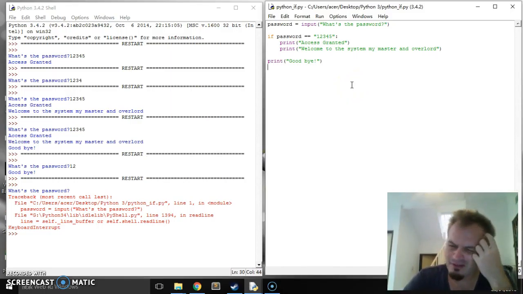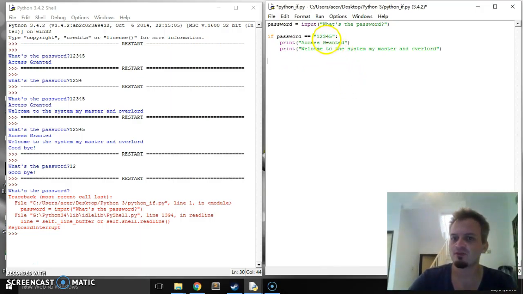So we've got the if. Now, what about if there was another option? Or what about if we want to tell if they say anything except 1, 2, 3, 4, 5? Well, what we can do in that situation is use an else. Now notice else has no question. It is without a question. So what this means is, if this is true, do this. If this is false, do this. So I'm going to say print access denied.